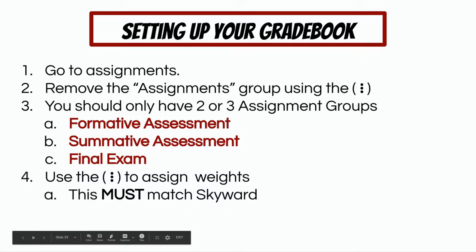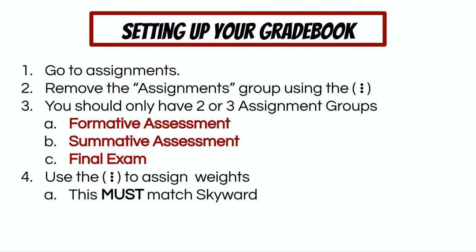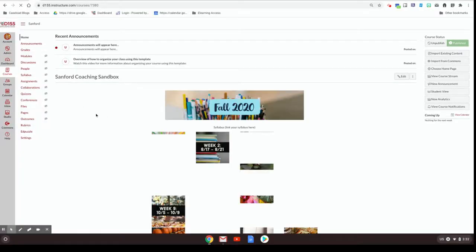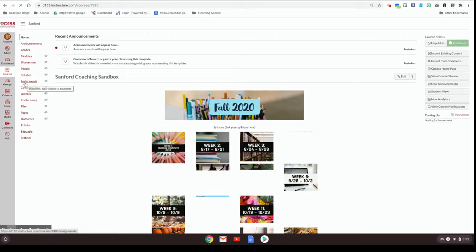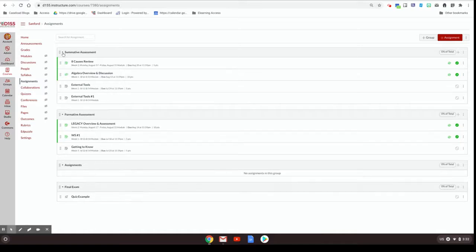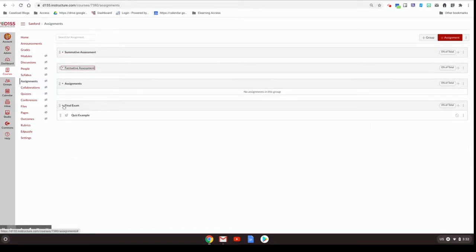So what you're going to do is go to the Assignments tab within Canvas. I'm going to walk you through how to do this in my own Canvas page. You can come back to these steps. So for the course that you are designing with me today, I need you to head to your navigation bar and find the Assignments tab. This is something that students don't need to view. It's just for you. And basically, this is a very unorganized place for any assignments that you create for students. Okay, it's not organized. That's why we don't share it with students. But this is how we're going to categorize our assignments to match with Skyward.